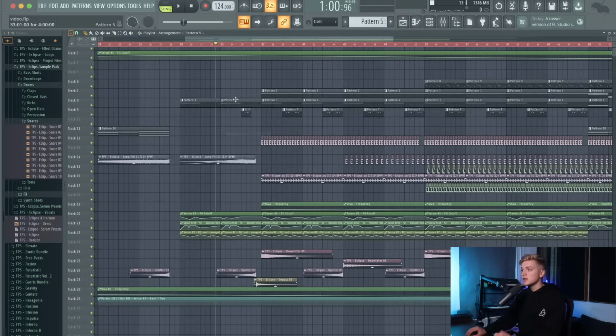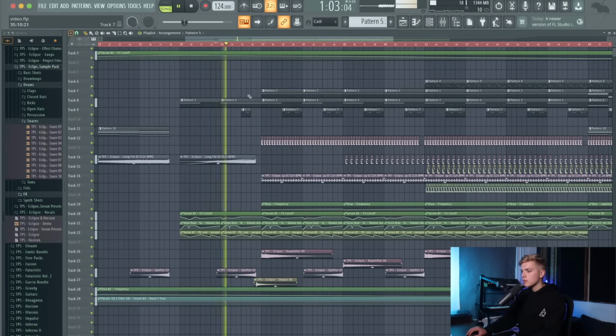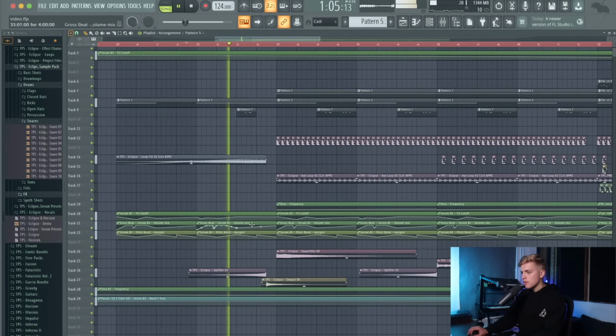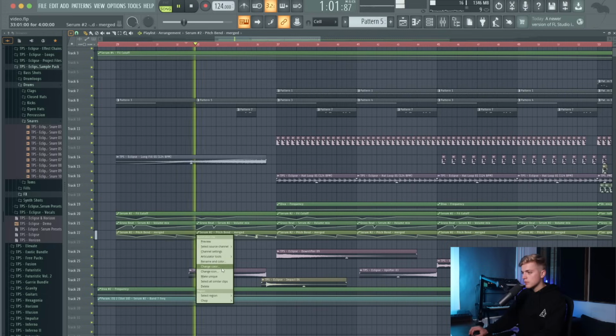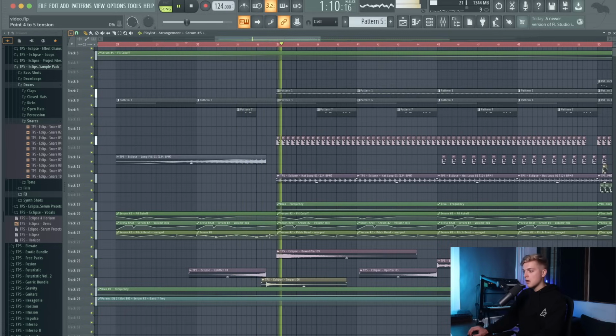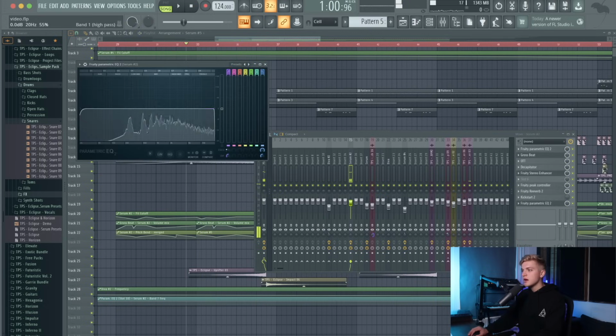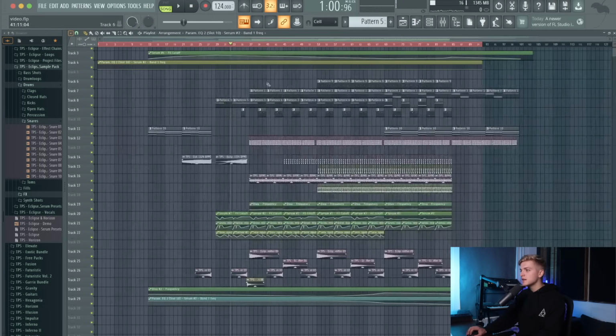Let's try to do something unique before the drop. Let's see. That sounds really cool. Let's also create a low cut automation.